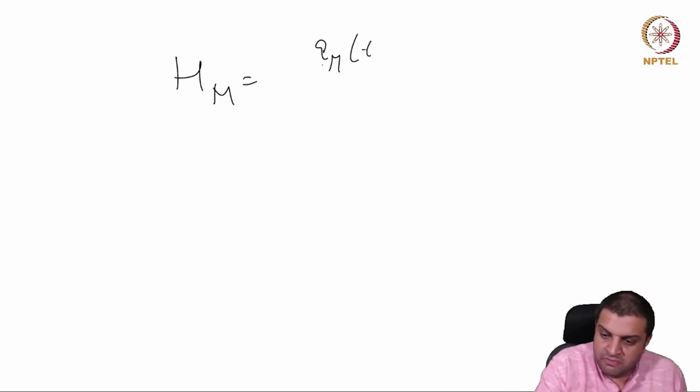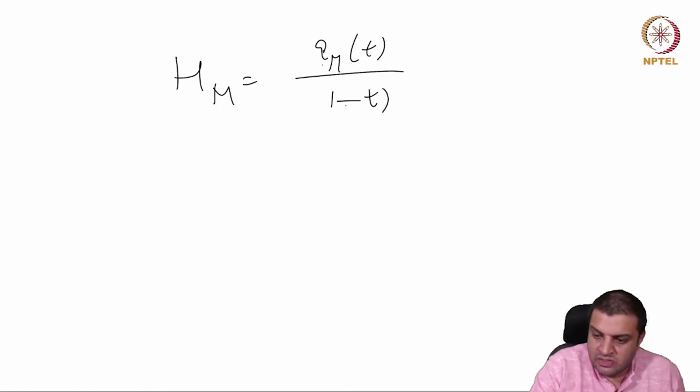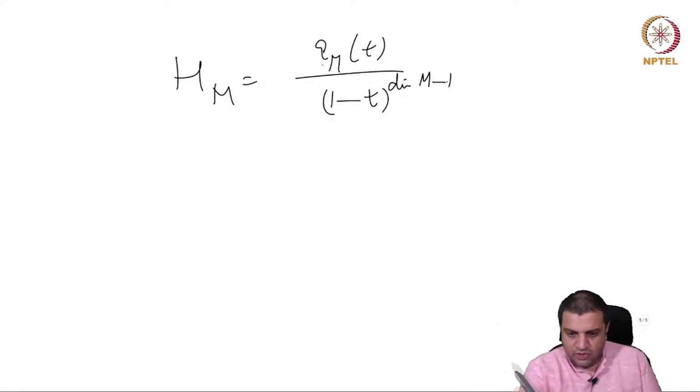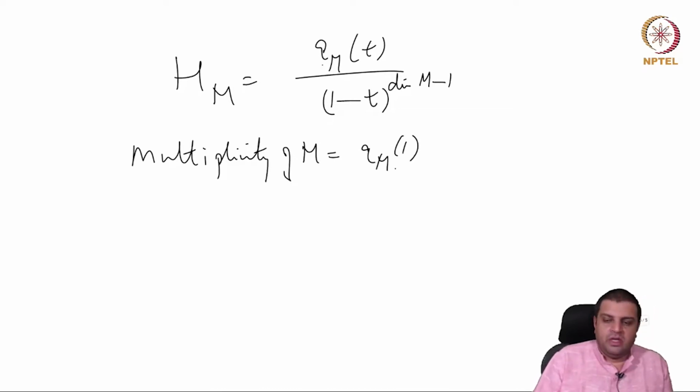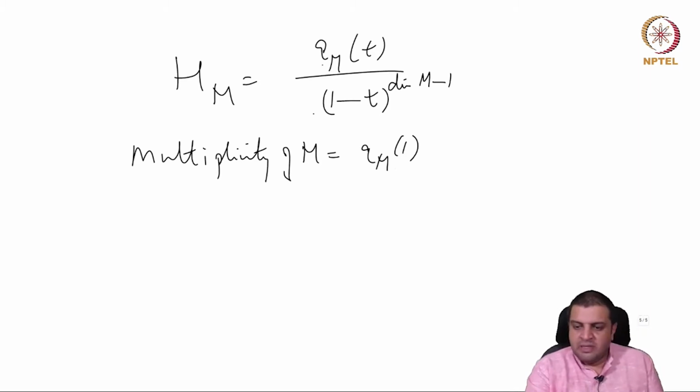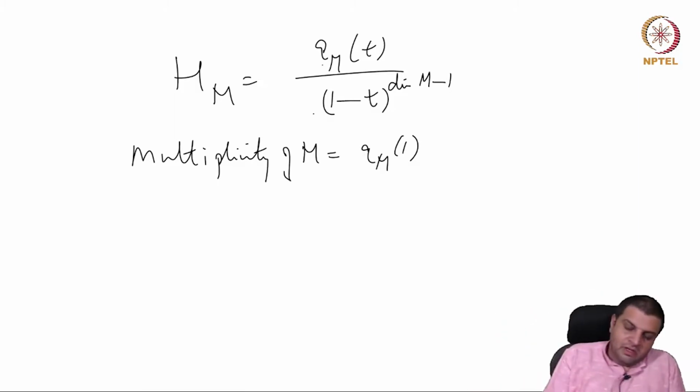Okay, and dimension, so dimension is given by, remember, Hilbert series of M is given by some Q_M of t over 1 minus t to the dimension n minus 1. Okay, so if two modules have the same Hilbert function, they will have the same dimension and the same Q_M, and multiplicity is Q_M of 1. Multiplicity of M is Q_M of 1. Okay. So therefore, if two modules have the same Hilbert function, they have the same dimension and same multiplicity. What about height?